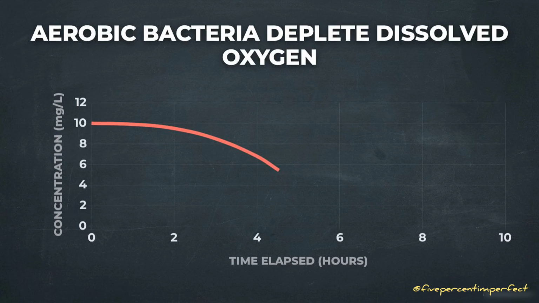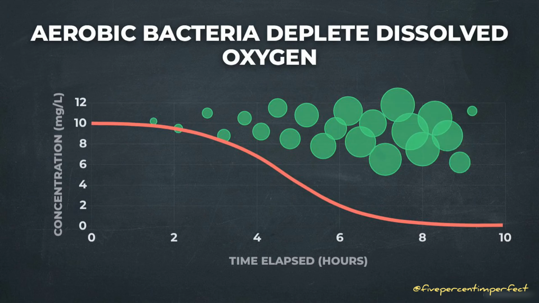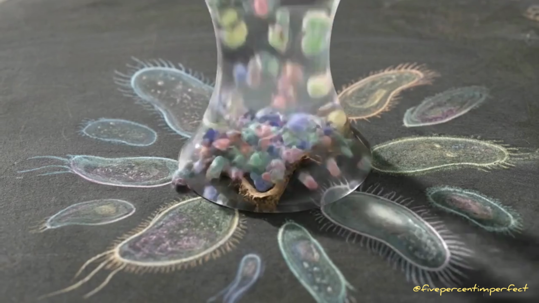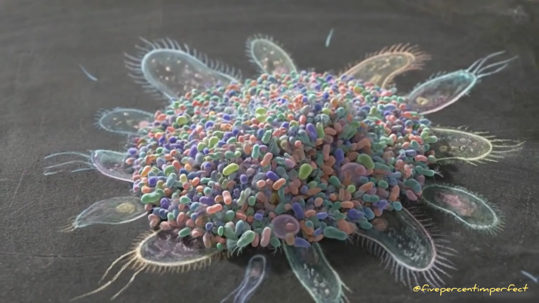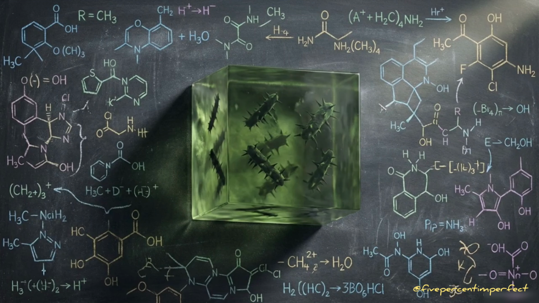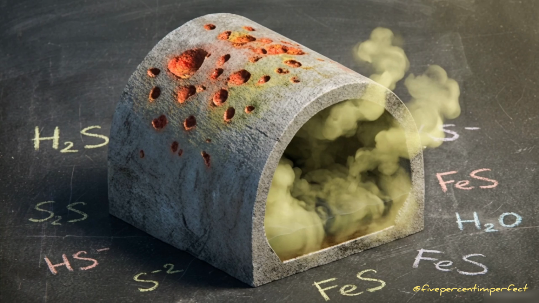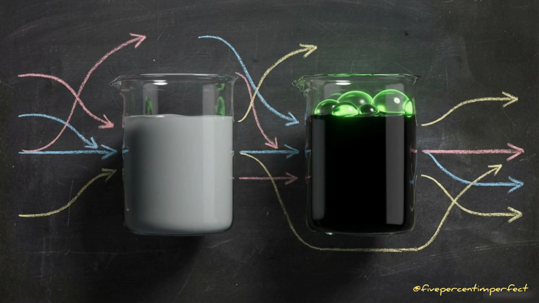In the initial aerobic phase, bacteria consume organic matter and rapidly deplete the water's dissolved oxygen. As these microscopic organisms multiply and swarm the debris, the oxygen levels in the fluid drop rapidly toward zero. Once the oxygen is exhausted, the fluid becomes stagnant, and anaerobic bacteria take over the decomposition process. This anaerobic shift causes the sewage to turn black and begin emitting toxic gases. Hydrogen sulfide is the primary byproduct here, creating the distinct rotten egg odor associated with stagnant waste. Managing this biological timeline is critical. If transport is delayed, fresh sewage transforms into a toxic, gas-emitting hazard before it can be treated.